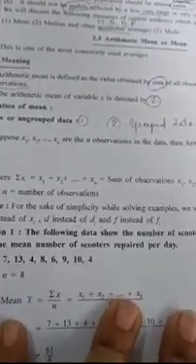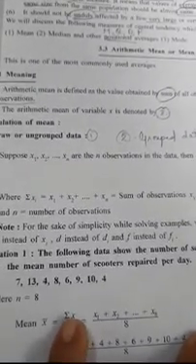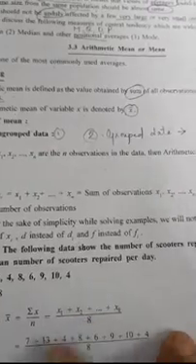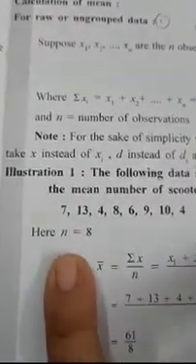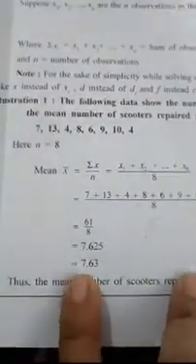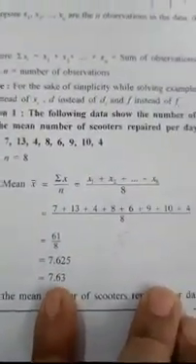Now what is the formula to find the mean? The formula to find the mean is sigma x upon n. I'll make you write the formulas in our next slide, but today we are going with the theory. Sigma means total, the total of all these observations, which we divide by the total number of observations, denoted by n. How many observations are there? 1, 2, 3, 4, 5, 6, 7, 8. The total number of observations is 8, so n is 8. After dividing 61 by 8, we get 7.63, which is known as the mean, the average. So this was about the mean.